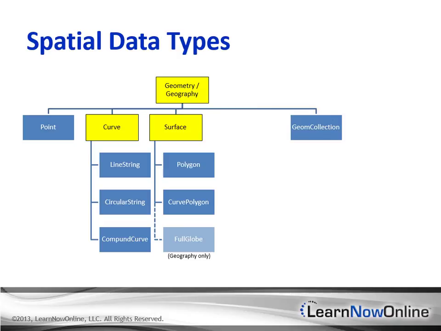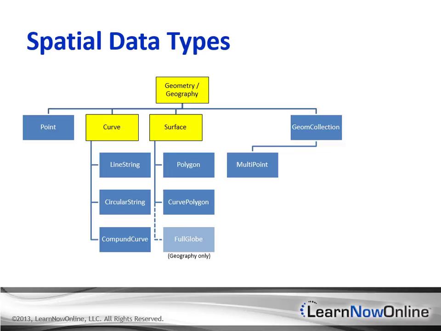All right, then if you want to work with collections of shapes, you can use the geometry collection or geom collection object. One of the items here is multipoint. Multipoint is just a collection of points. That's the only kind of spatial data type object that you can have, a series of points.